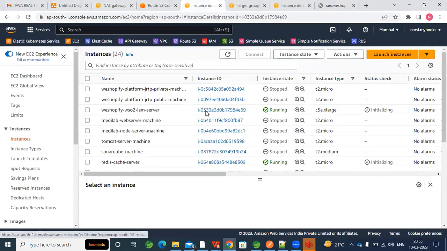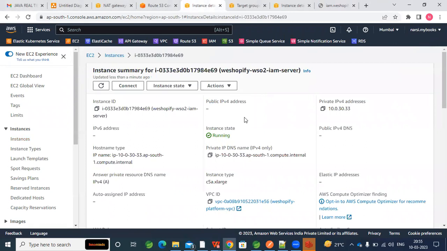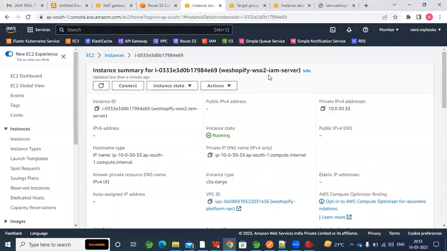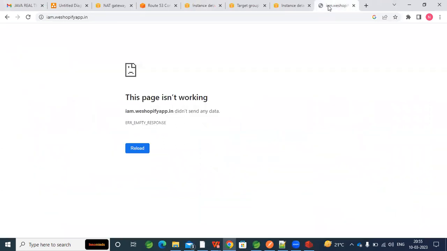Yeah, vShopify IAM server, it is started. Maybe it will come. So let me also try to access this cache storage. It will take a little time because once the gateway is started and the NAT gateway is activated, it may not be accessed immediately. It may take just 5 to 10 minutes initially to connect to it because the routes and all need to be registered. There is a huge infra, right? That huge infra needs to get registered and all, but it will come.